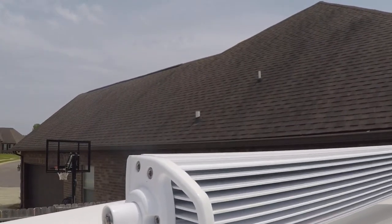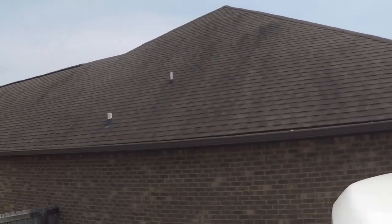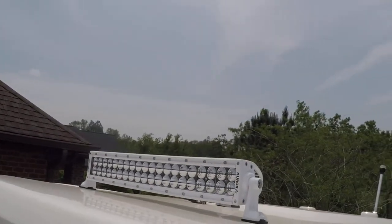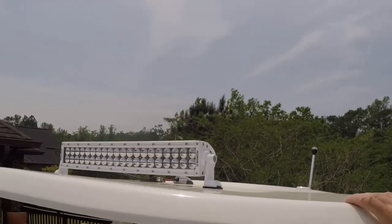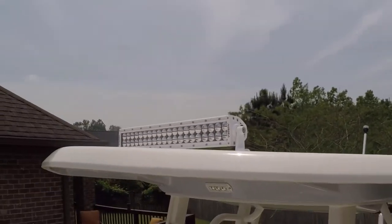They have a patented design. I can't see it, but there's a little screw somewhere on there which keeps moisture from going into the light, or lets moisture come out of the light. I haven't had any kind of fogging or anything like that yet, but it's still too early to determine the durability of the light. Maybe in a year from now I'll do another review of it and see if it holds up to the weather.